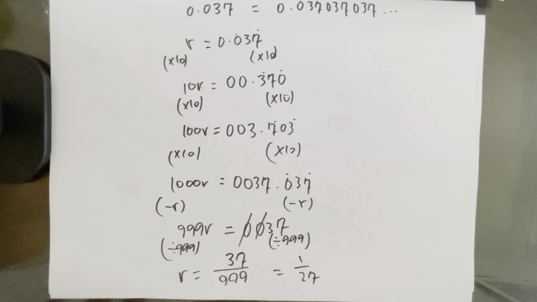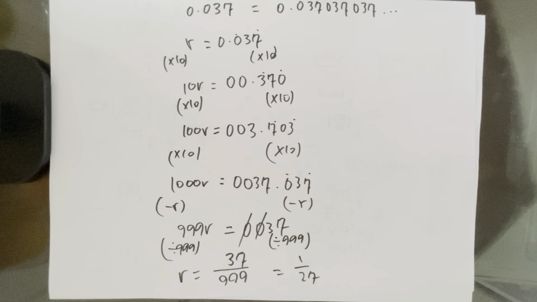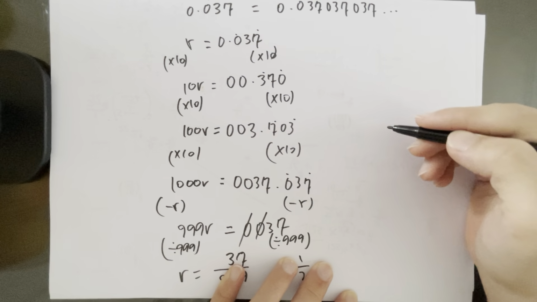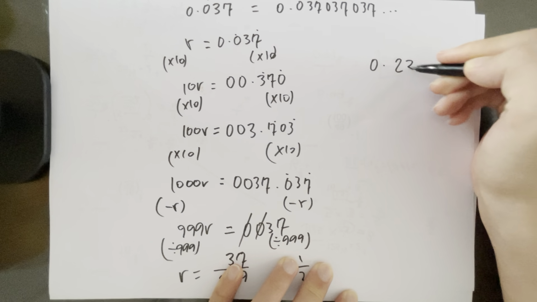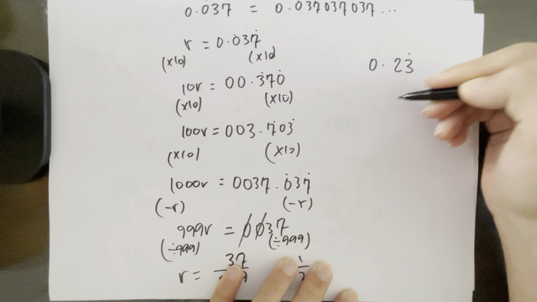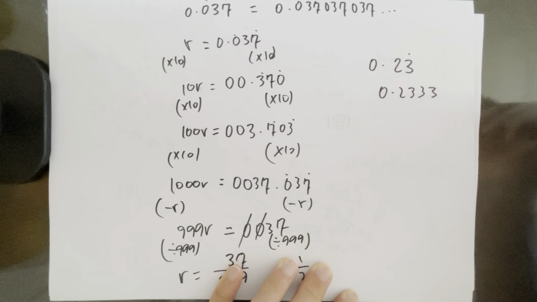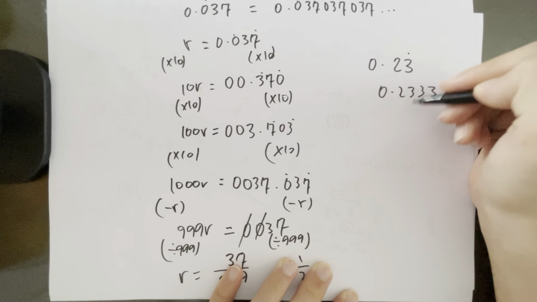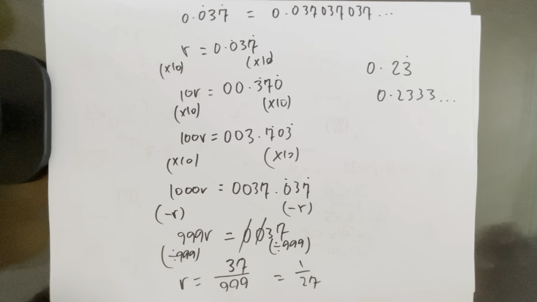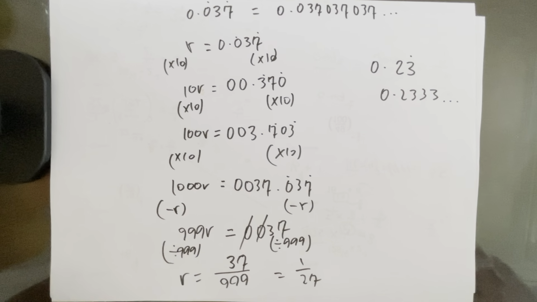Thanks for watching this one. And in the next video, I'll look at terminating recurring decimals. So it's not really terminating recurring, but what I mean by terminating recurring is, you might get recurring decimals like 0.23, but only this 3 is recurring. So 0.2333, 3 recurring, and so on, but not the 2. There's a bit of a different process. In the next video, I'll cover that. Anyways, thanks for watching this one, and I'll see you guys in the next one.